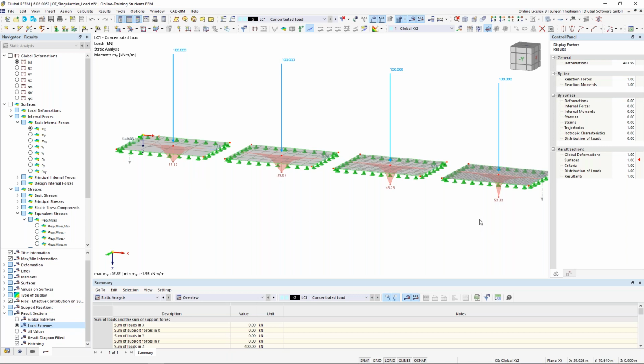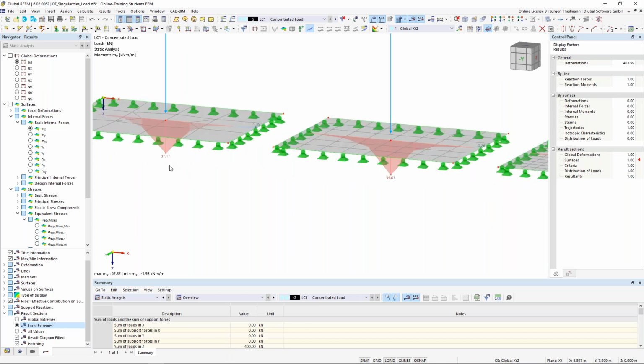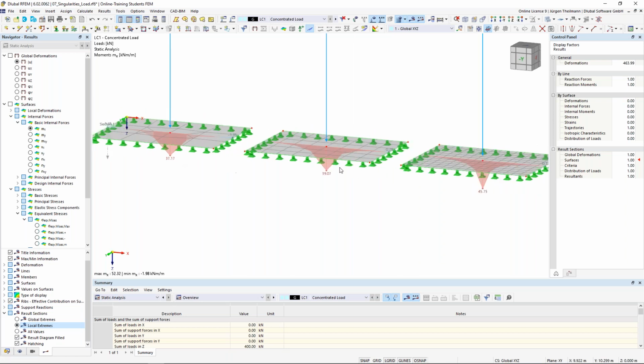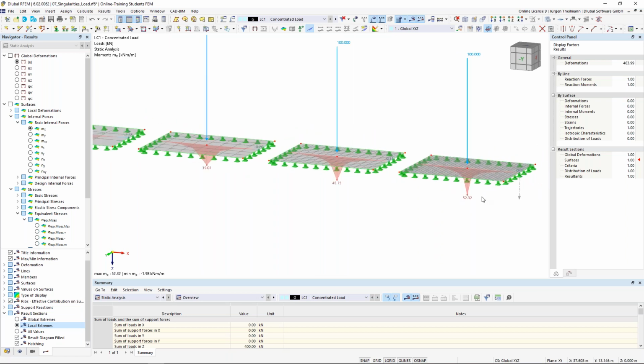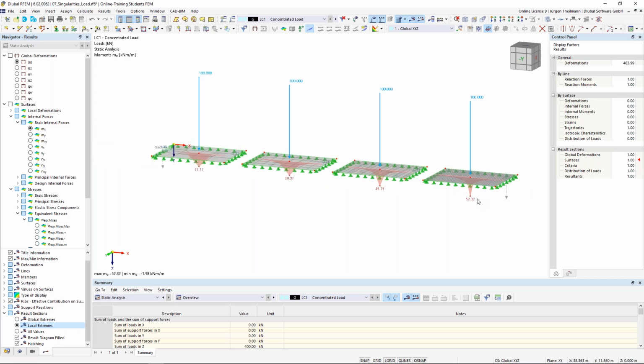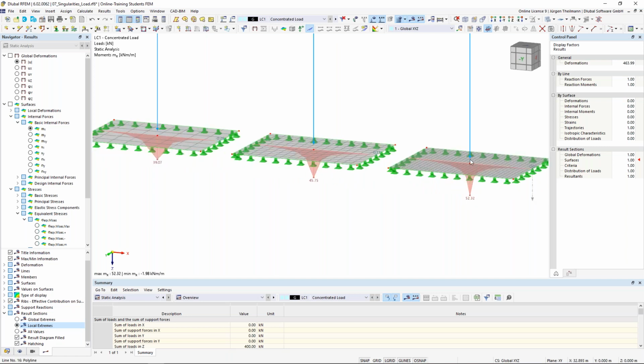And you see one thing that's very typical for a singularity is that the finer your mesh gets, the higher the magnitude of the internal force due to that singularity, but the smaller the area where you get that high peak. So this is very typical for singularities, that the smaller the FE mesh, the higher the magnitude and the smaller the area of the singularity.